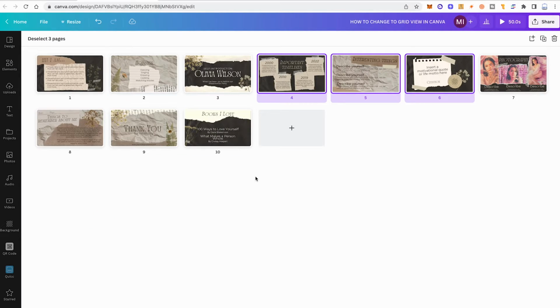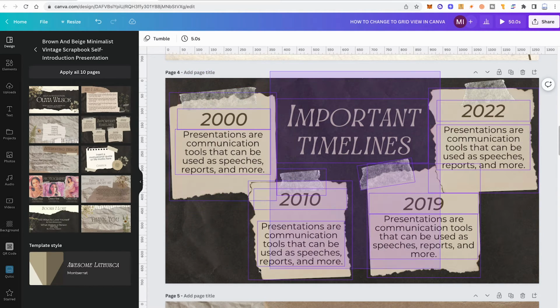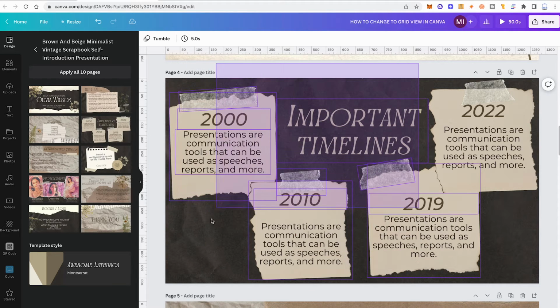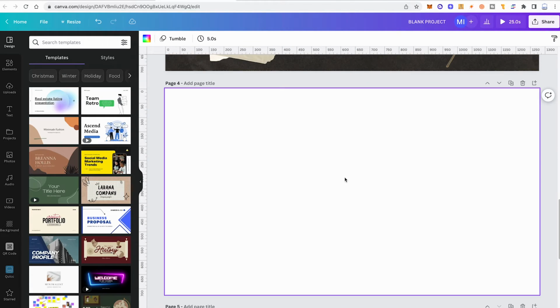The advantage of using grid view to copy pages over from one project to another is actually that when you do it like this, you can rest assured that everything will be copied over. And that actually doesn't go without saying, because when you simply try to copy stuff in your project by left clicking and dragging over the elements that you would like to copy and then press Command and C or Control and C on your computer and then move over to another project and try to add that stuff, what usually happens is that not all elements will be copied over. This is some kind of a bug, I suppose, because most of the time the backgrounds of these pages are not copied over, which is obviously very, very annoying.